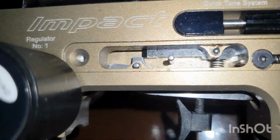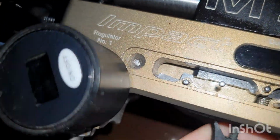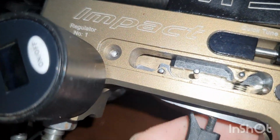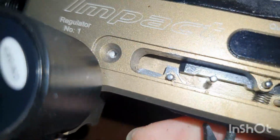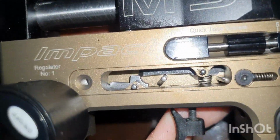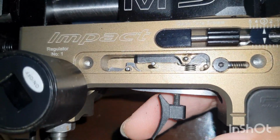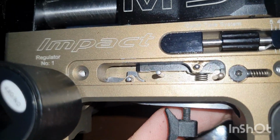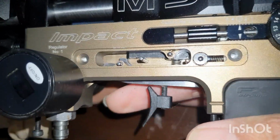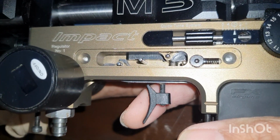This doesn't move, right? Trigger is moving, but this lower shear is not moving. It is, I mean, dangling on that pivot pin that I had shown you, right? And it moves only when the second stage is broken. Here is first stage, and here it goes like this. So till the first stage there is no movement except the spring movement and the movement of the trigger, right?